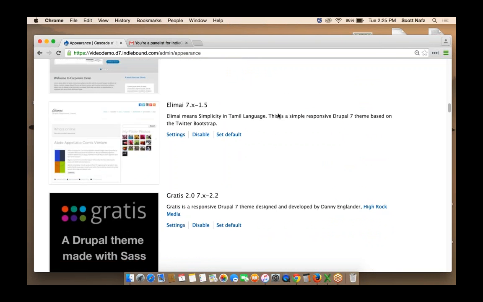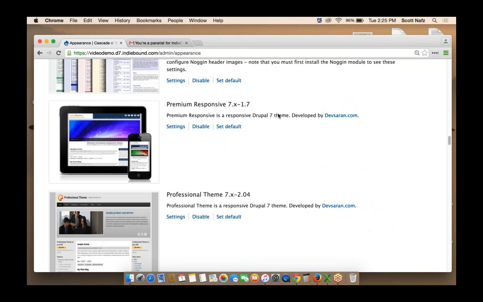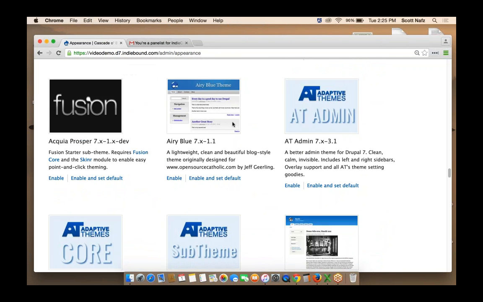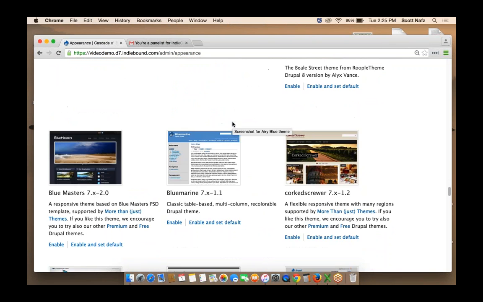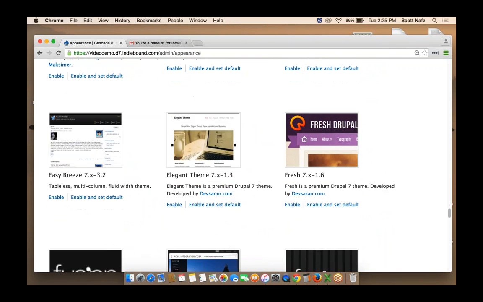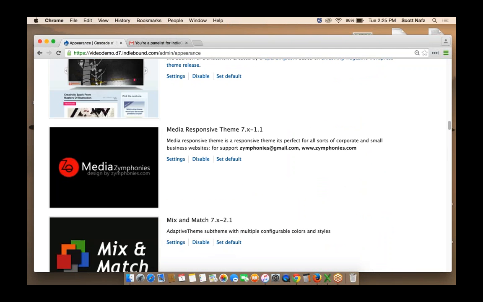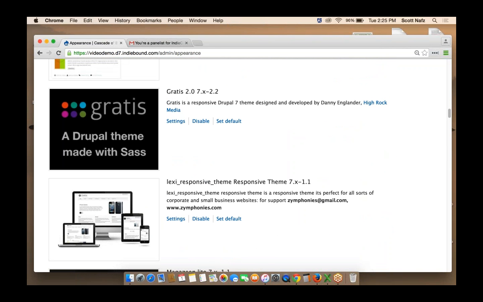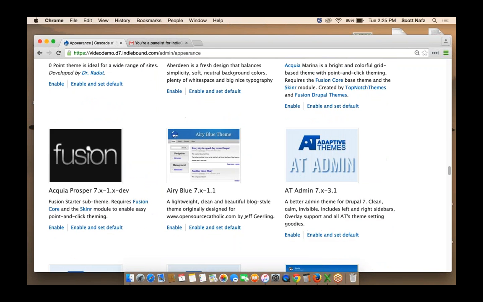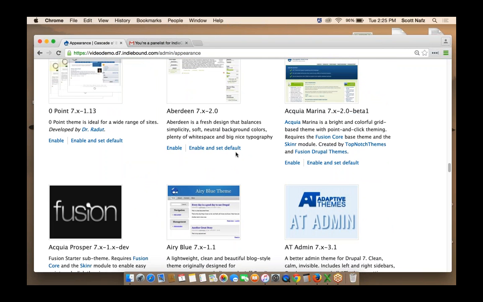So we come down here, we have a lot of themes that have been enabled. But if I come all the way down to the bottom of my enabled themes, I find a whole list of disabled themes. There's a bunch of them in here. A lot of these are going to be fixed or fluid, and they're not responsive, and we haven't really put all of them in there. The idea is that once you've narrowed down your choices of theme, you're going to come through here, and when you look at your disabled, you'll see that each disabled theme has an enable link.